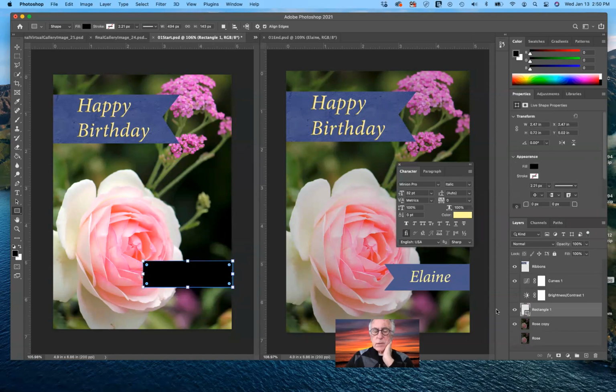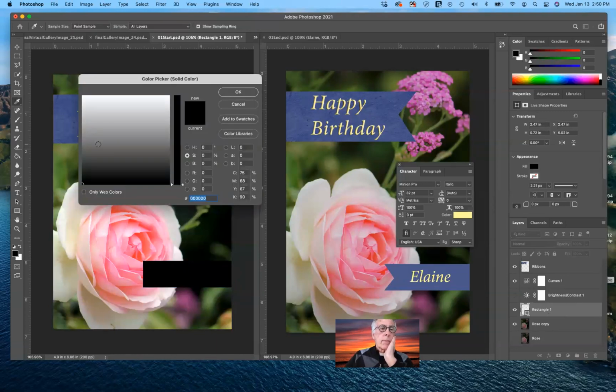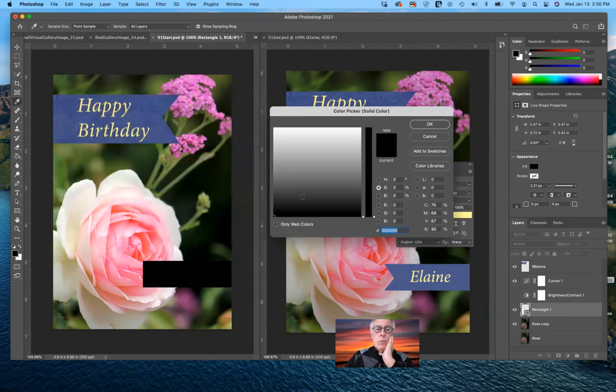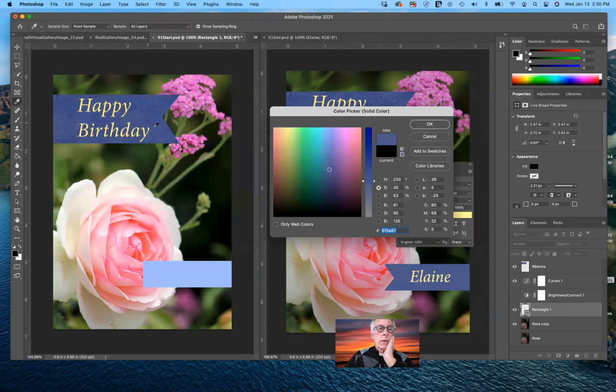And it fills with black, doesn't it? Well, what I can do is I can double click on here, and I can bring up the color picker. And right now it's set to black, but I'm going to go ahead and I'm going to click something in between here. I'm going to click inside and try to find a color that's dark enough that matches pretty close to what I have in here. And if I don't find it and it's not dark enough, I'll just go ahead and make it darker like so. So I can adjust it. I'm going to pick this new one here.